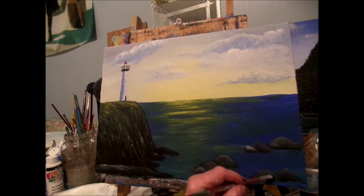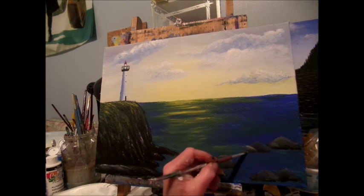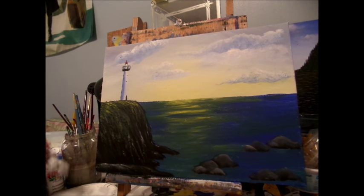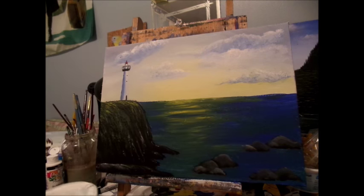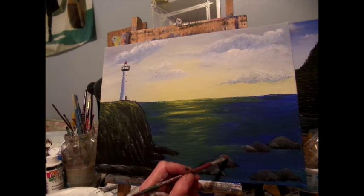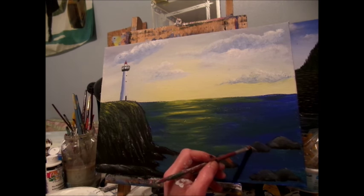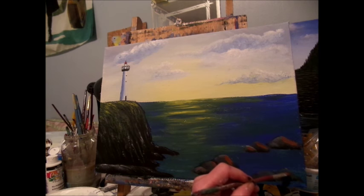And here. Okay, so what we can do now is add a little bit of, let's go with a little bit of brown and a little bit of red, a little bit of yellow, just to get any colors you want. And go on the back of that and pull down like that, pull down, just pull back from the top down to the right.